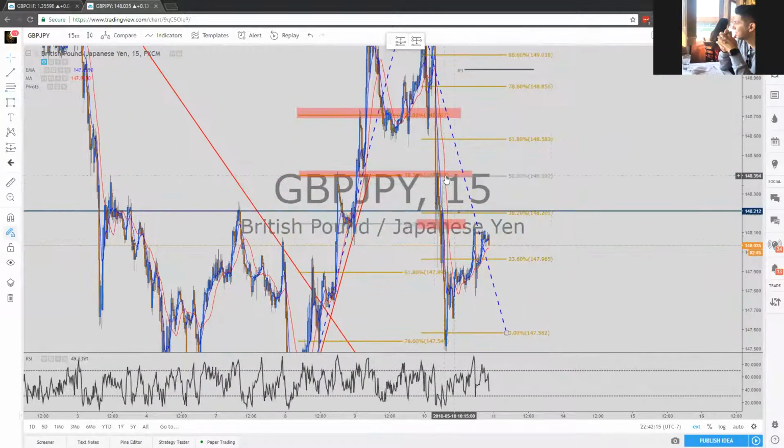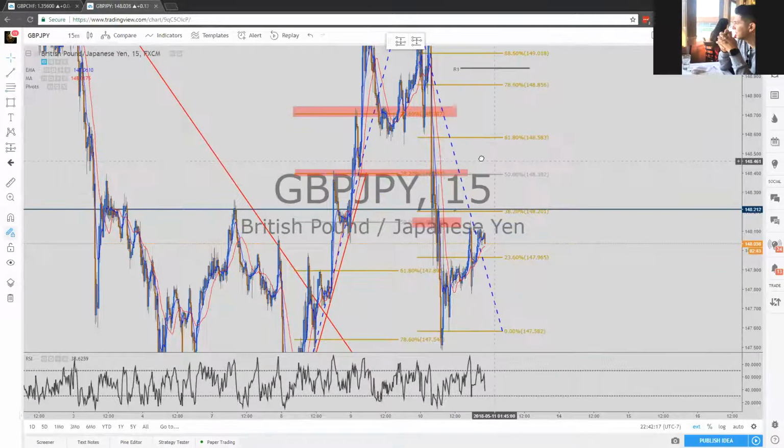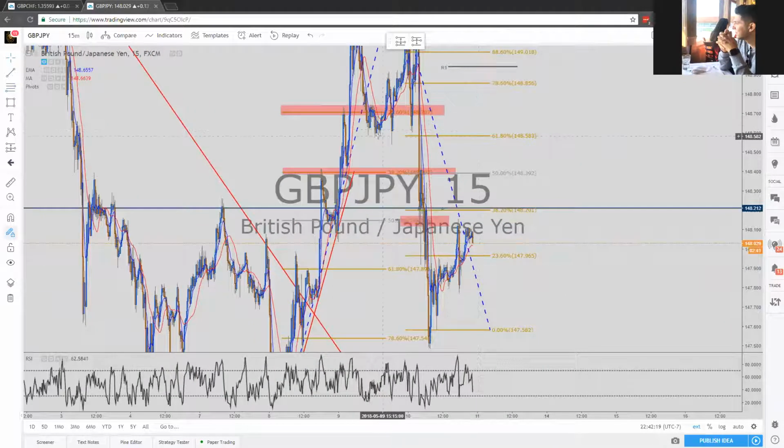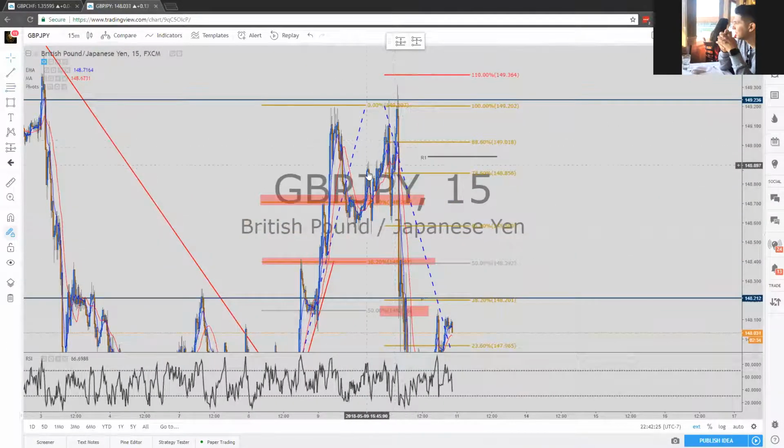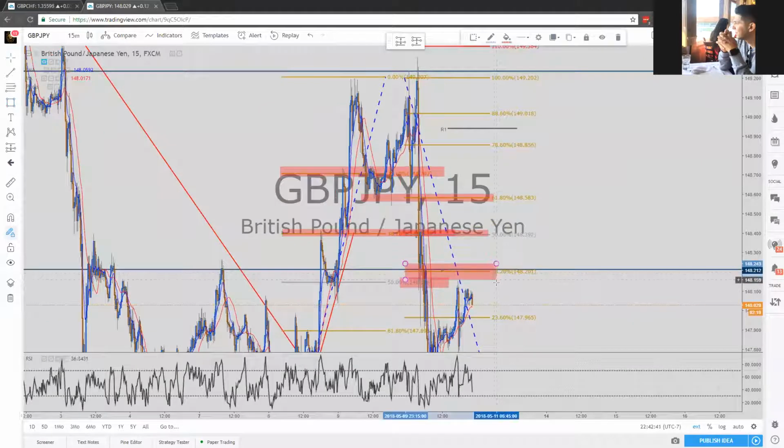Same thing with the 50% level. Then we have 61.8, which is at this support down here. So it pretty much lines up the opposite way as well with some of these support and resistance levels. You see on this side here, 50%, the 38.2, which is going to be take profit level. This entire level would be like take profit level.